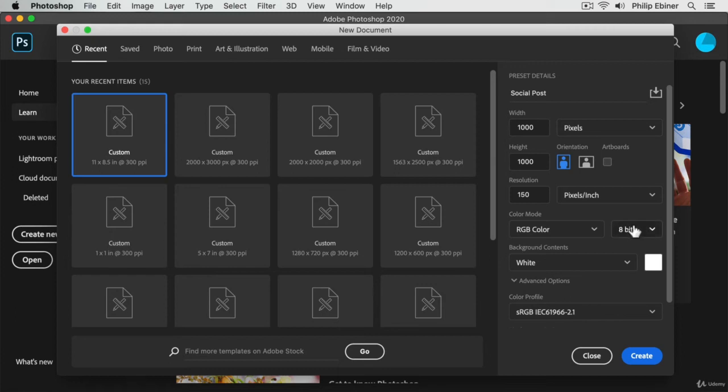The higher the bit means the number of basically shades of color that are available to you in a project or when you're working on a graphic. 8-bit is perfectly fine for pretty much any project that you would need, unless you are more advanced and, for example, you're working on some sort of graphic for 3D animation or for an app or something, and whoever's asked you to create the graphic says, I need it in 16-bit color. That's where to change that, but for now, just leave it at 8-bit.